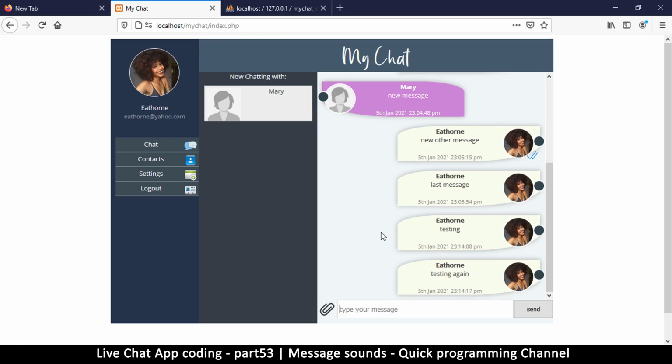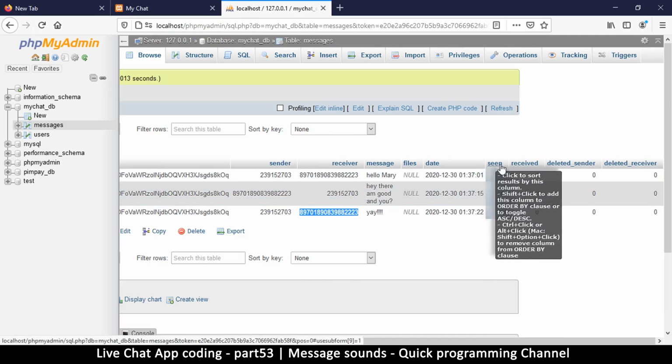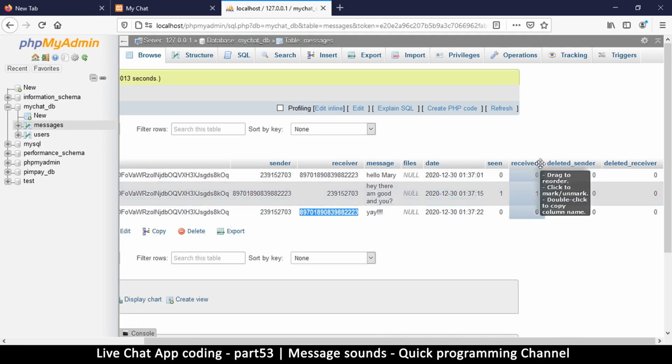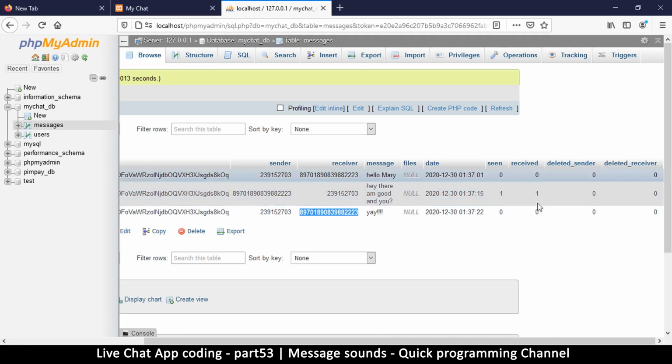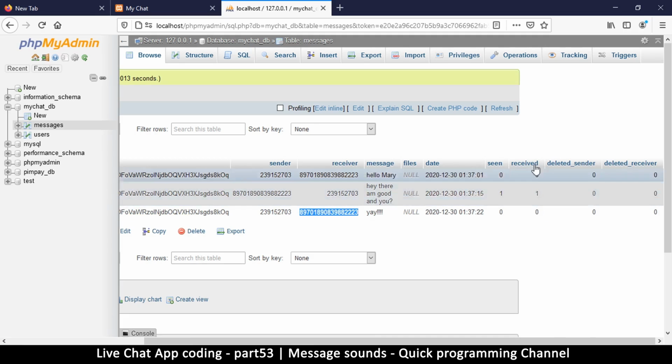Okay, so how can we know that we have a new message? Well, if we go back here and see if there's a message that has not been received, a message where the received is still 0, then it means we can play that sound.